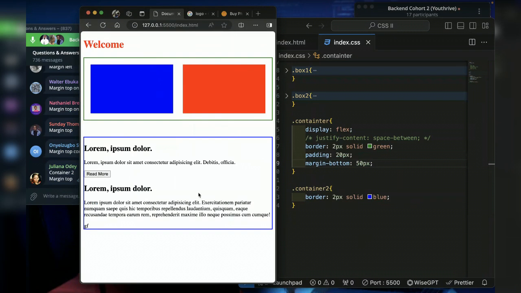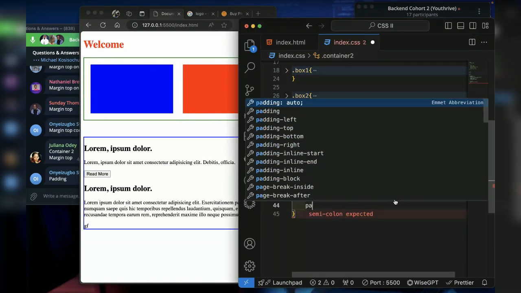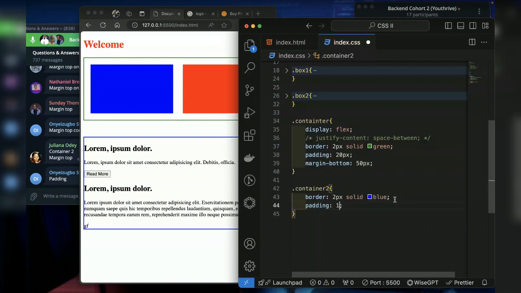So that is done. Now these items are touching this border, and I don't want that. So what I can do is exactly what I did here by adding padding, spacing on the inside. So I can do padding all around. Let me go with 15 pixels all around.